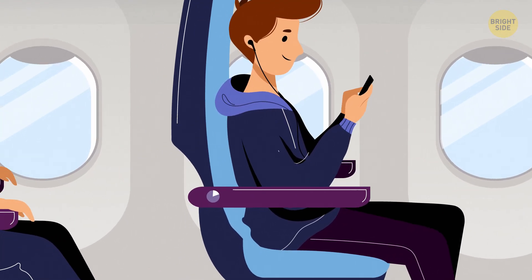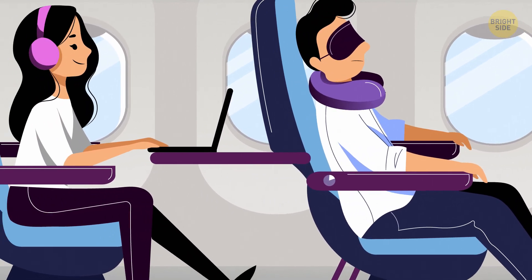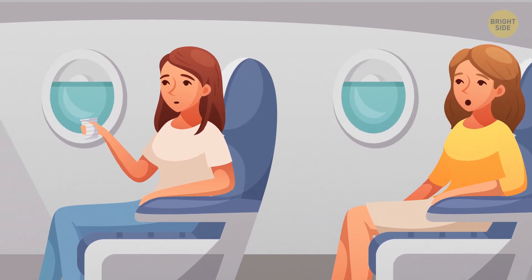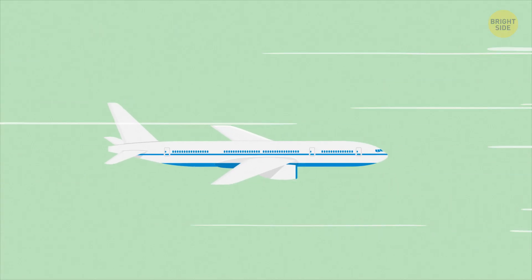Turbulence is a common thing, and it's usually so light that passengers hardly notice it at all. Heavy turbulence doesn't happen as frequently. Though it can cause discomfort or even jostle passengers in the most extreme cases, it does no harm to the plane itself.